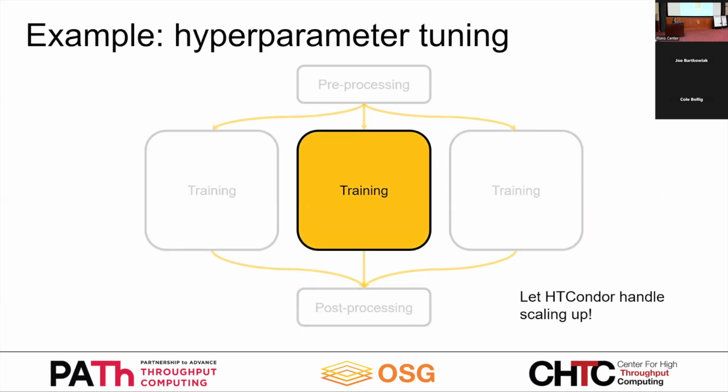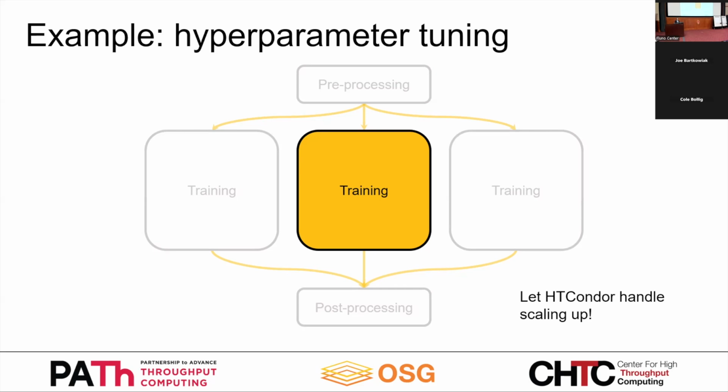But we want you to focus on just that big chunk in the middle, just one subset, and get that part working before we think about all the other pieces or extra fancy stuff that we want to stuff into our computational project. The rest of that other stuff in your workflow, you can let HTCondor handle that sort of scaling. So we're just going to focus on one piece here.